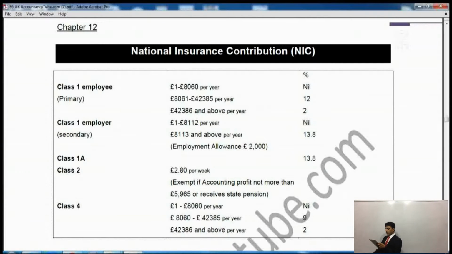Alright? Now, it says National Insurance Contribution. If you're living in the UK, you know what national insurance is. If you're working for someone, then if you check your salary, you will find something called NI, National Insurance. If you're not working, still you know it. You can check it on your dad's payslip or your brother's payslip or your girlfriend's payslip. There will be something called the national insurance. The national insurance is another type of tax.